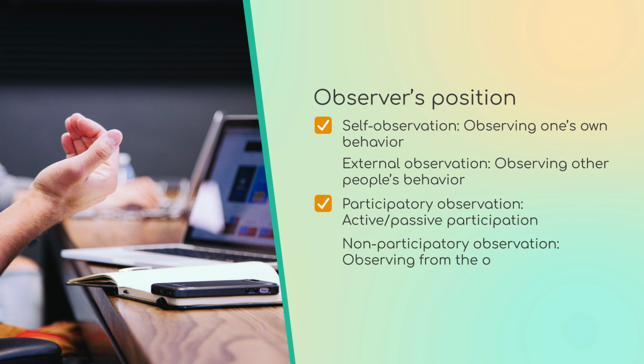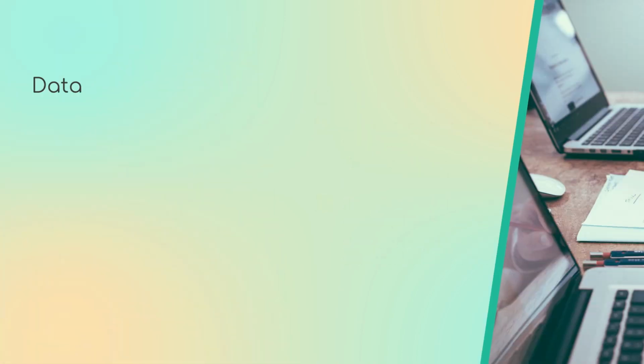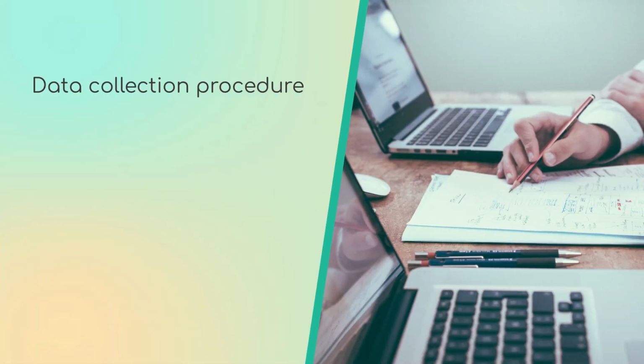In non-participatory observation, the observer is not involved in the observation situation, but observes and records it from the outside. Here, however, there is the risk that the subjects may behave differently than usual and that access to certain areas is limited. The choice of data collection method has an influence on the subsequent analysis of your observation data. Therefore, think carefully in advance about which method you will choose.